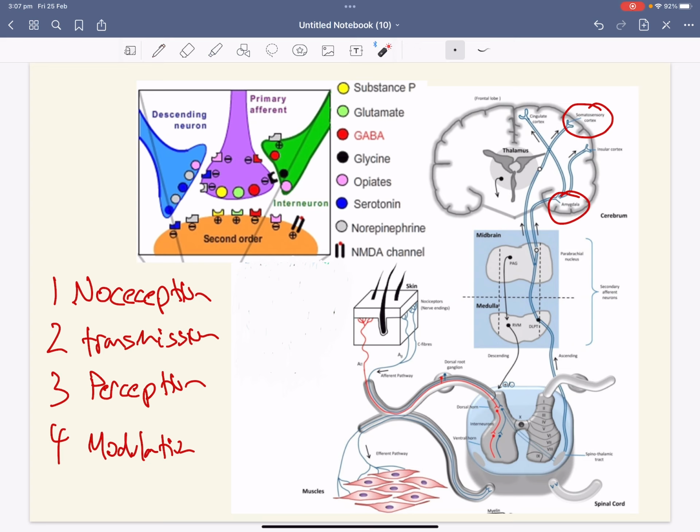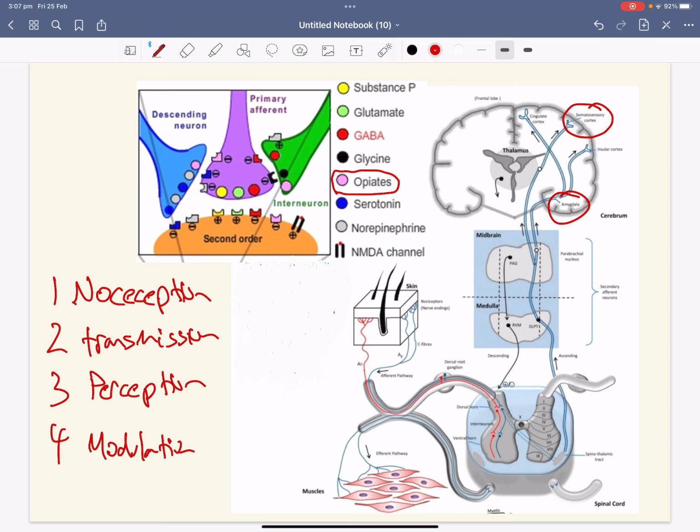But what your brain can actually do is modulate it. So it can actually say, you know what, there's some bad pain here. We need to keep you alive. So what I'll do is I'll try to drop some pain away. So I'll send some signals back down to that synapse, so to this area here. This is what this blue one is. And what I'm going to do is I'm going to release some neurotransmitters, particularly, and this is the one I want you to focus on, this pink one called an opioid, because we have our own opioids. So we have endorphins and enkephalins.